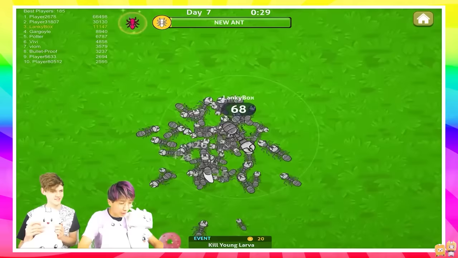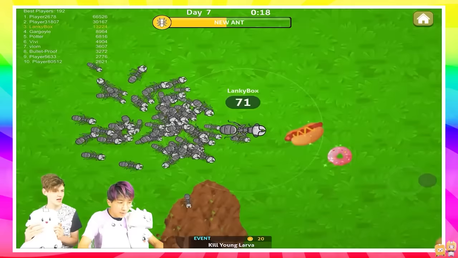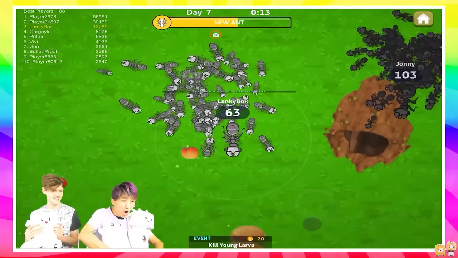Okay, let's keep going. Oh, it's a crab. We can oof him. I'm sorry, Mr. Krabs. Oh, wait, we just got 3 ants. We're level 71. Oh, there go all of our new ants. No, we lost so many ants right there. Are you serious? Oh, man.